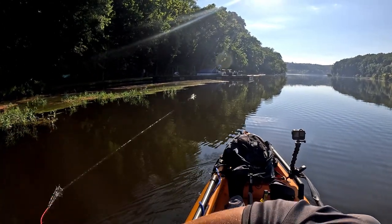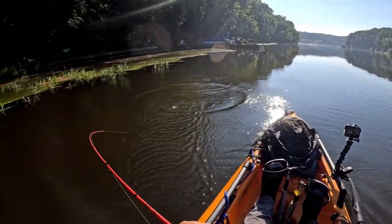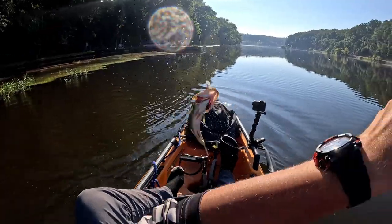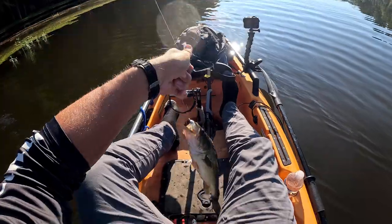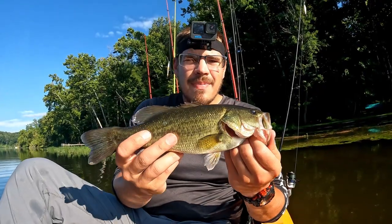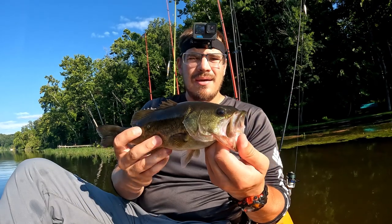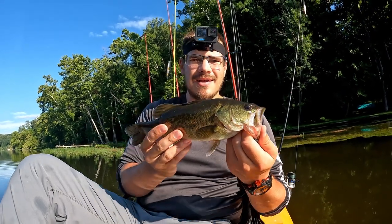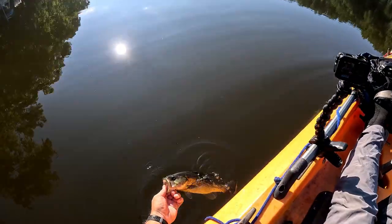That's a good fish — stay down, stay down! Yes, come here! But wait, that's not the right kind of fish — that's not a smallmouth. Well guys, first bass of the day but not a smallmouth, so I'm gonna let it go back. I think that's either a largemouth or a spotted bass. It's not a very big one, but I'll take it for the first one of the day.